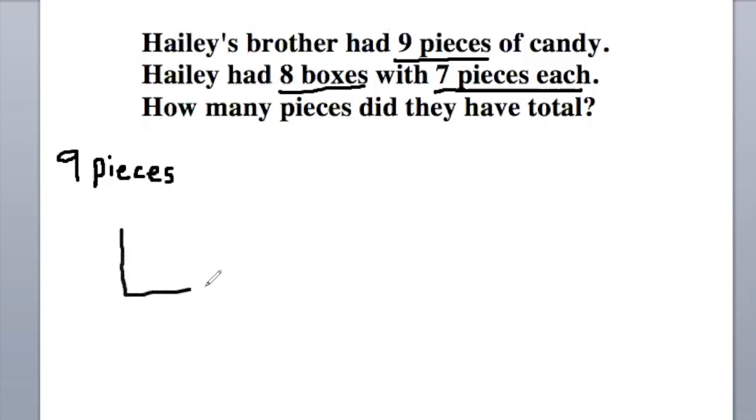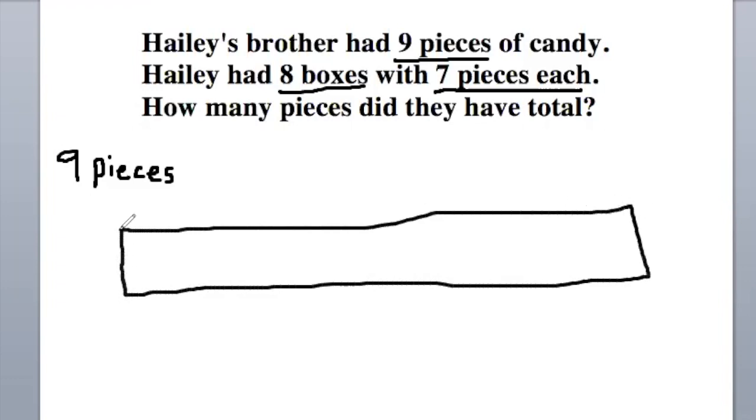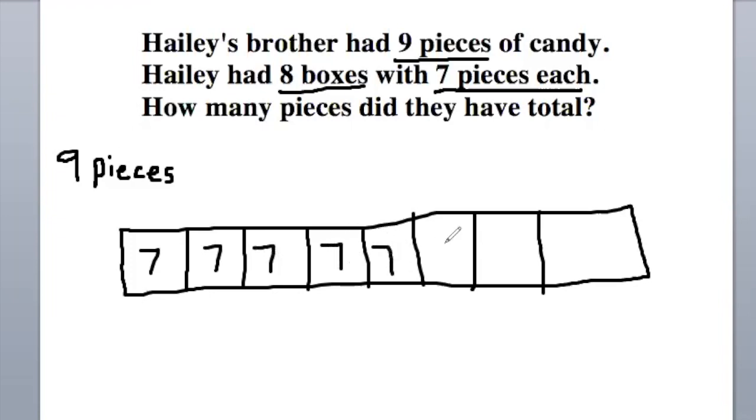We got a big tape diagram here, a big rectangle going across the page. And there's 8 boxes. So let's make 7 lines. Well, this part over here looks way bigger, but that's totally fine. And there's 7 pieces in each box. So we're going to put 7 here, 7 here, and in each box, and we're pretty much counting by our 7s to get our total answer.